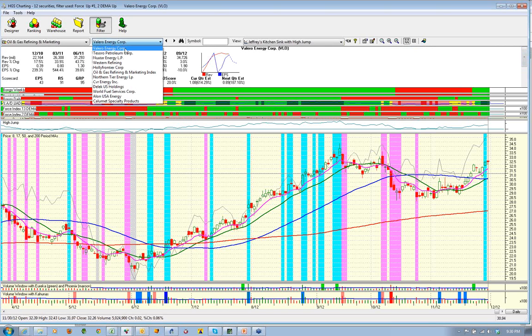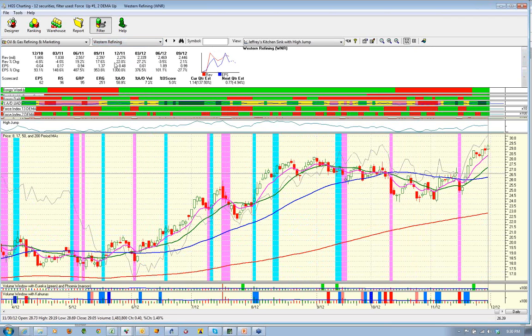Like that one. I own Western, and it's at pretty much its highs of the longest time. Now, one of the problems with these stocks is their earnings per share growth is very spotty. They're tied to things that we can't control, like the weather. But you can see, obviously a nice performer here. Maybe not the one to buy today because it's already made its move.